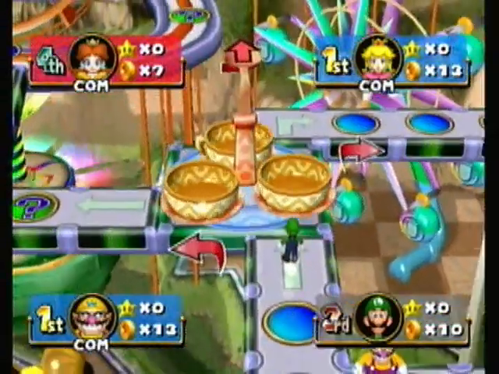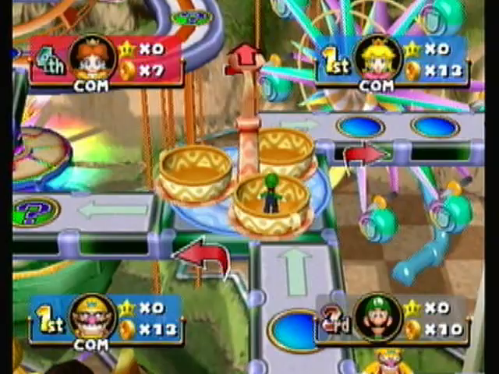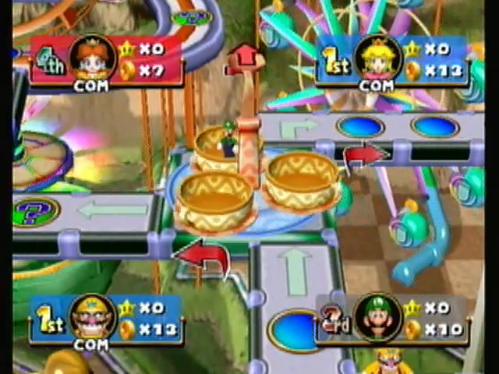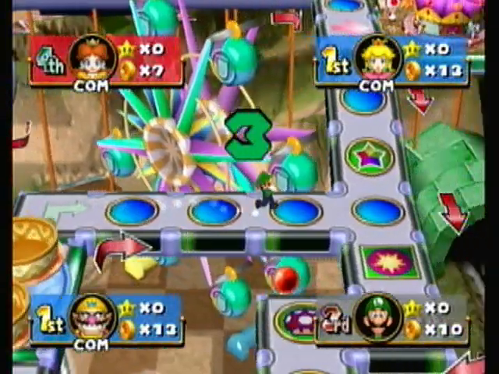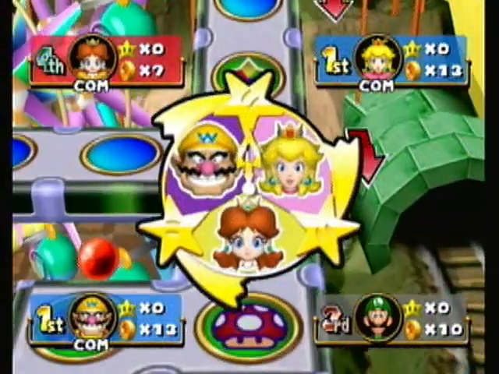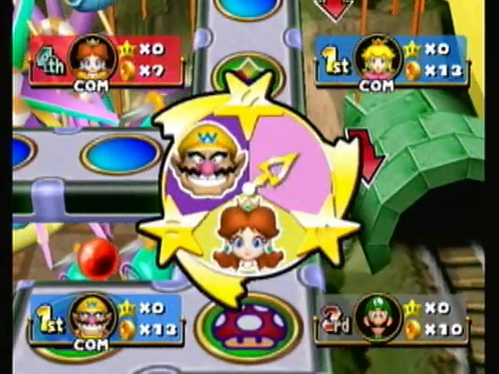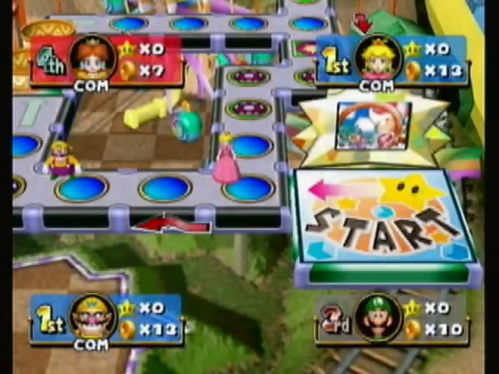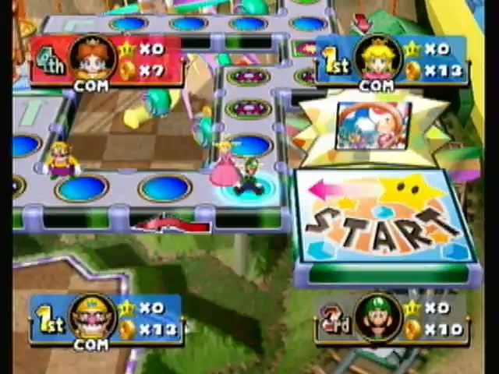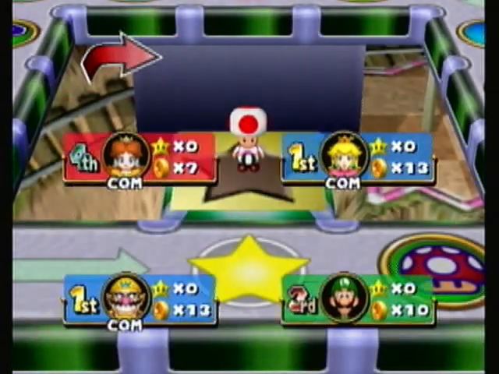And I'm going past these teacups. Each time someone passes them, the direction changes. And since I'm the second person to go through them, I have to go back around. But I can land on someone else's space. Not Peaches. And if you get a green spot, it will determine your team at random for the minigame.